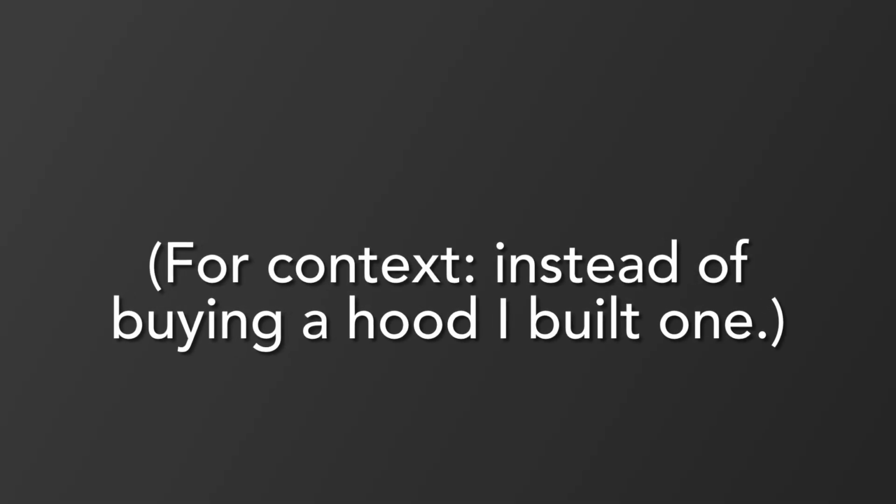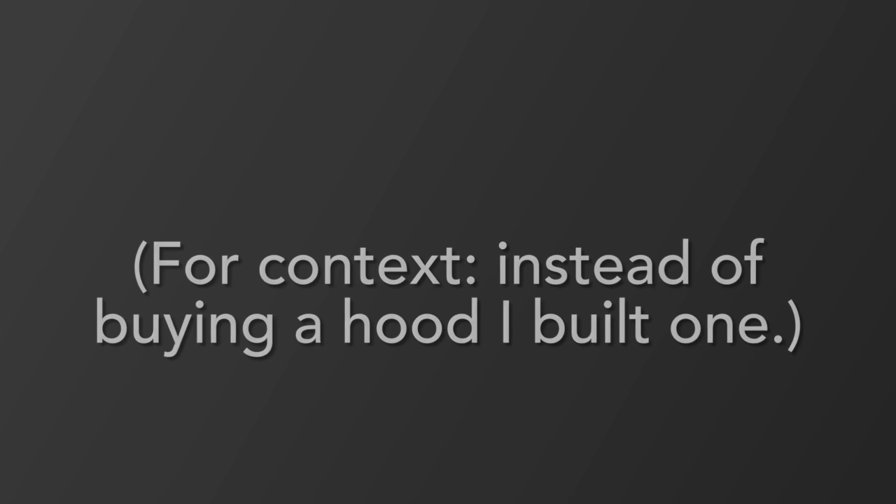But you know, the motor got hot because of a flaw in my hood. It didn't have any vent holes, so when all that heat that's coming off of that engine tries to get out, it can't, because there's no vent holes in the hood, so it just gets trapped in there, and that motor gets hot. So I was like, all right, I need to cut out some vent holes.